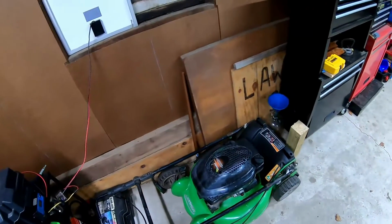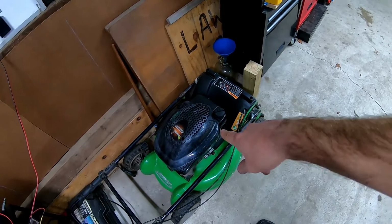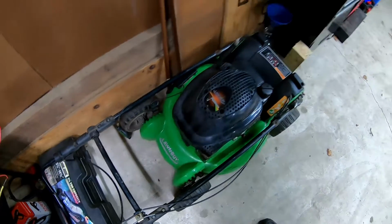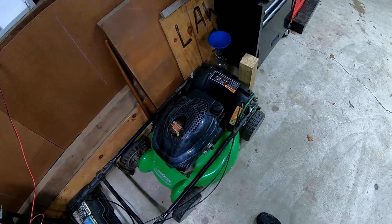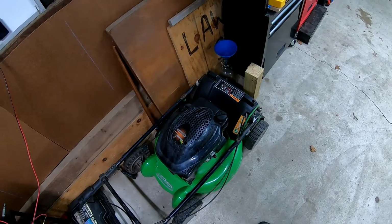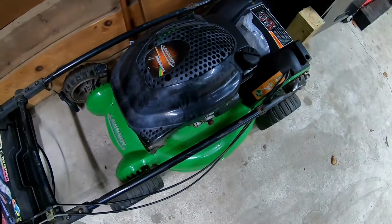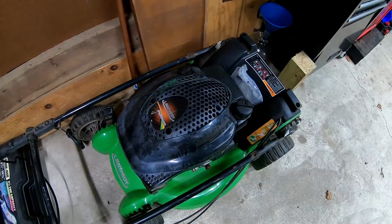Everything's slowed down with the repair business. It's winter time, so I'm going to hold on to stuff like this until it's nicer out, and this should fetch a pretty good penny. It's one of the newer Lawn Boys. This was given to me because I couldn't figure out what was wrong with it. I cleaned the carb, did a couple other things, and just like always, I forgot to check to see if there was spark first. Always check the real simple stuff first. I got a new coil here for it, ready to go. The carb's already cleaned, everything's maintained on it. That should be all it needs.